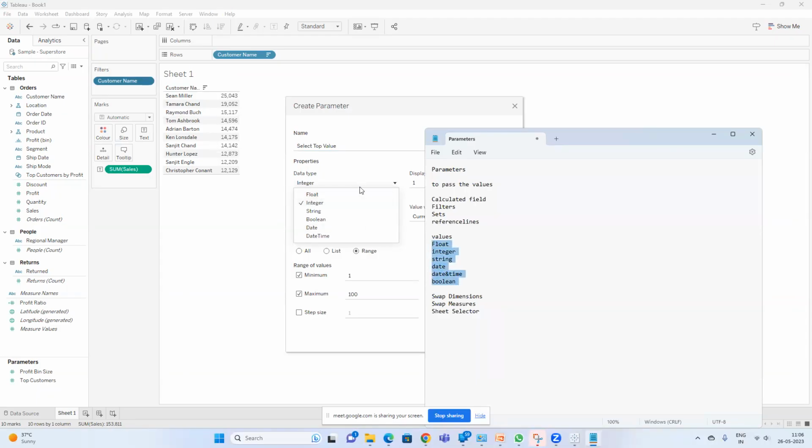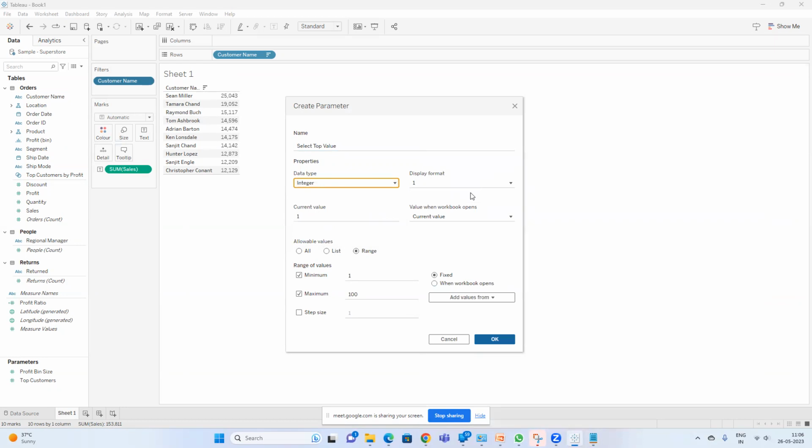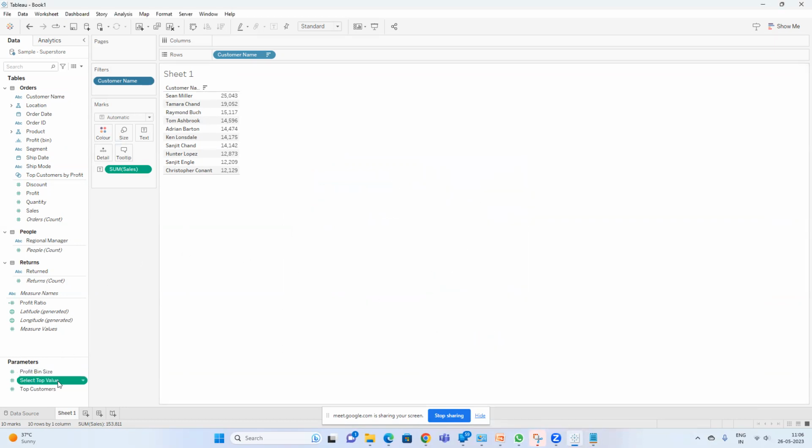Now I'm showing you integer, and let's say OK. Say OK and show this parameter. Currently it is showing this top value parameter as a slider; instead of slider, keep this type in option, where you can enter the value directly.